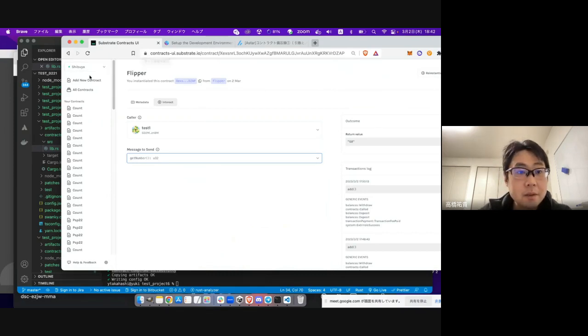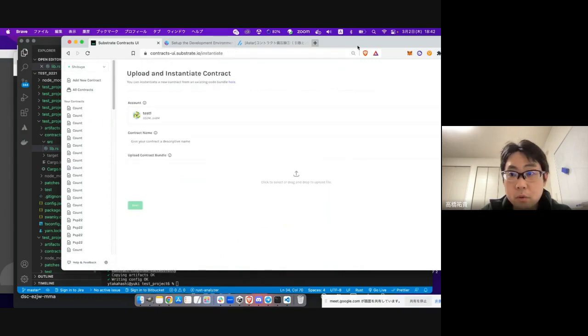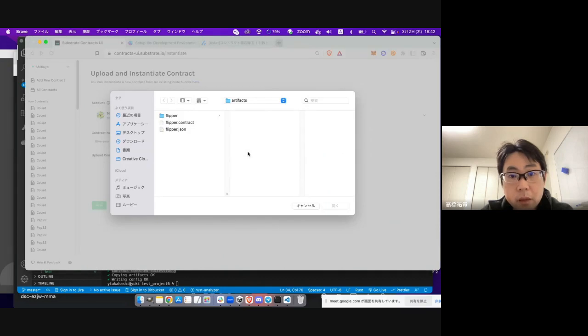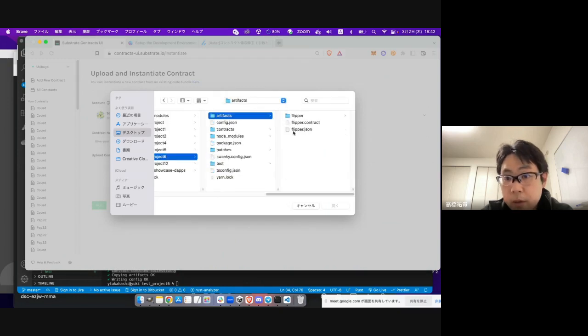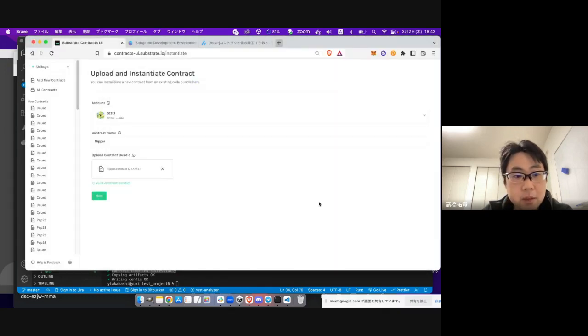Now on the Shibuya chain, add new contract, upload new contract code, and click to select. This time we select test project 6 artifacts flipper.contract. We select this file, and next.